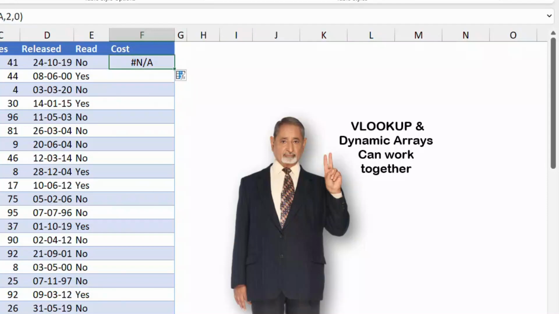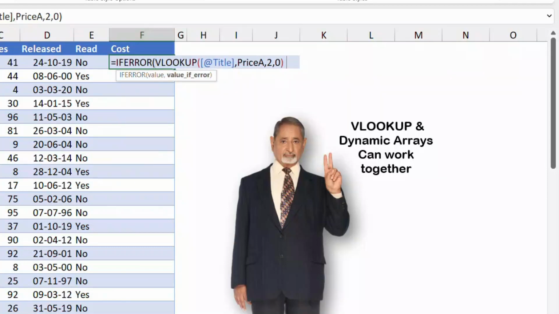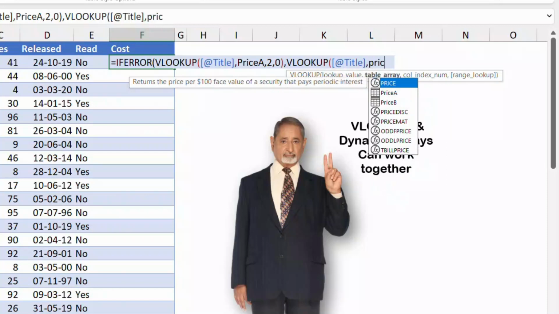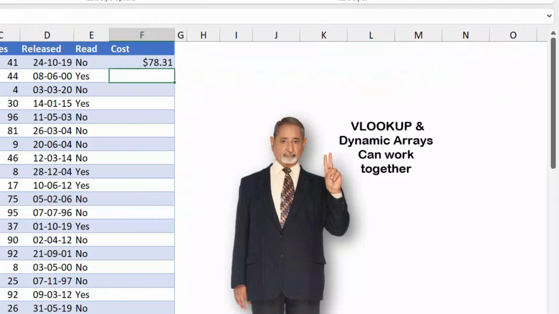So I'm going to wrap my VLOOKUP function in an IFERROR function. I put it in the edit mode F2, and then I wrap it in an IFERROR function, and then I click at the end. If you don't find it in Price A table, then use another VLOOKUP function to get it from Price B table. And I type VLOOKUP, and then I hit tab. What's your lookup value? Same title in cell A2. I type a comma. This time I'll be looking in the second table, which is Price B. I hit the tab key, then comma 2 for the column index number, comma 0 for exact match. I close the bracket for the VLOOKUP function. I close the bracket for the IFERROR function, and I get the right result. I can copy this function all the way down.